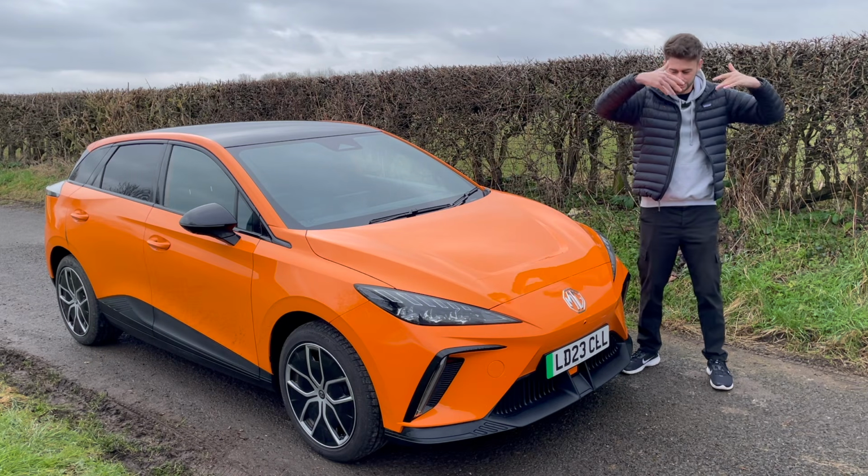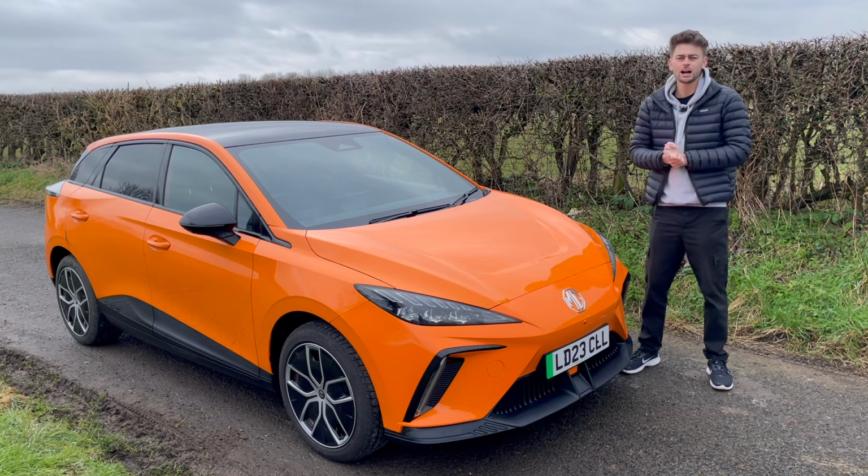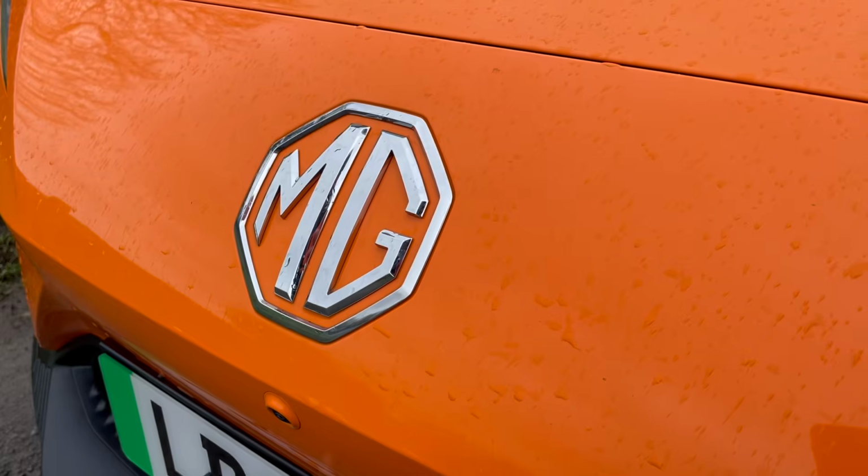My name is Rob Wilson and this is the MG4 Extended Range, and today I'm going to find out if it's any good.